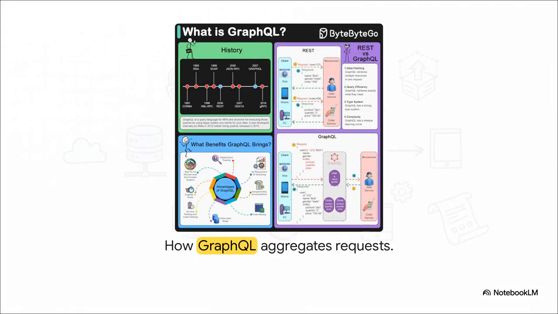To really understand GraphQL, you have to look at the mechanical difference. A GraphQL server basically acts as a really smart middleman, sitting right between the client and your backend services. Instead of making 3 completely separate requests to, say, a user service, an order service, and a product service, which is exactly what you typically do in REST, the client just sends one single query. The GraphQL server does the heavy lifting, aggregates those multiple underlying requests, and hands back one perfectly optimized response. It completely prevents overfetching data you don't need and underfetching data that forces you to make annoying follow-up requests.